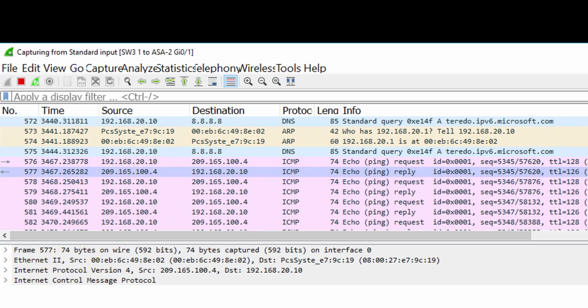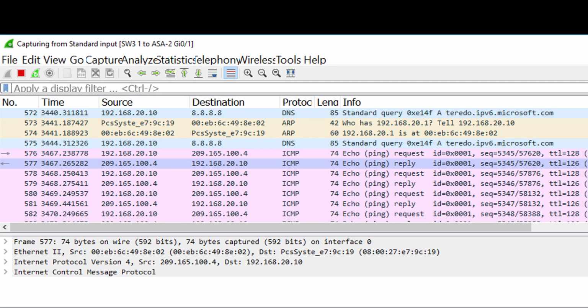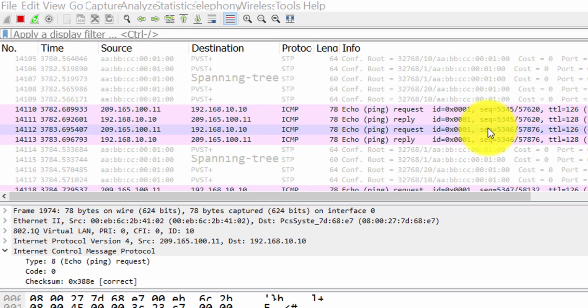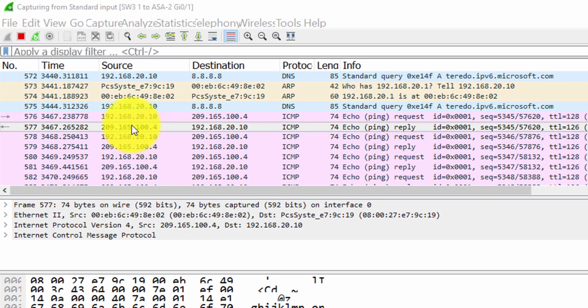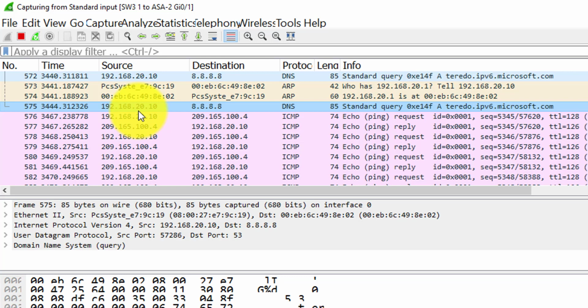Now if we flick over to the other side, we can see that the source of the ICMP ping request is from 209.165.100.11. So we can see that the source on the inside can show us because it's behind the actual network before it gets natted.